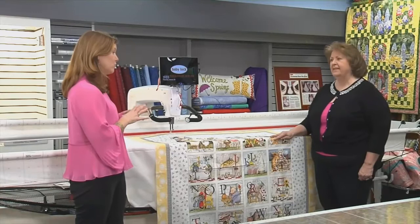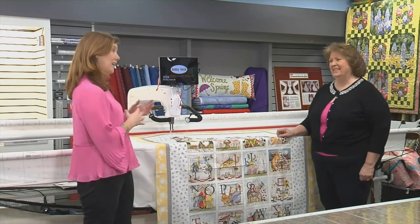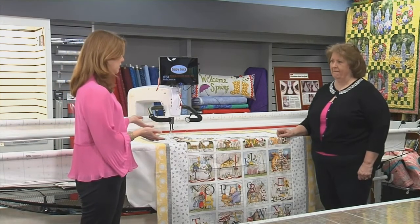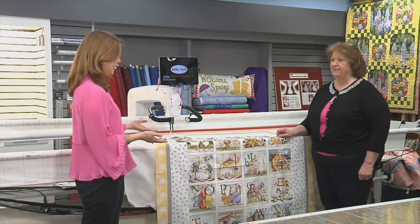So what you do at Ready, Set, Sew is you don't just do quilting. You do expert quilting. I mean, you've told me before, not to brag, but people know about you, Melanie, all across the region and beyond. They come to you for expertise. Right. Well, I've traveled the country at least for the last 25, 30 years. I don't want to tell how old I am. But I've traveled and taught classes and empowered women to start businesses. So I travel everywhere from the East Coast to the West Coast.